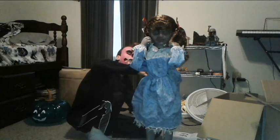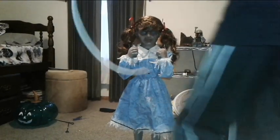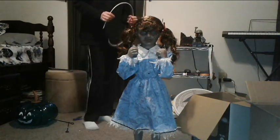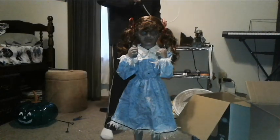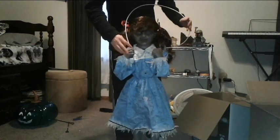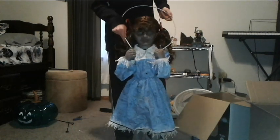Something's not right. Something went wrong. Alright guys, I got her working. All I had to do was lower the clothes a little bit, and then I ran it and it worked, and then I put it back on and it worked. The only other thing I did off camera was remove the lettering stickers off of her because they were visible, and I didn't want them to be visible.